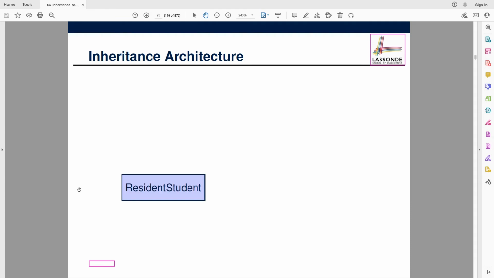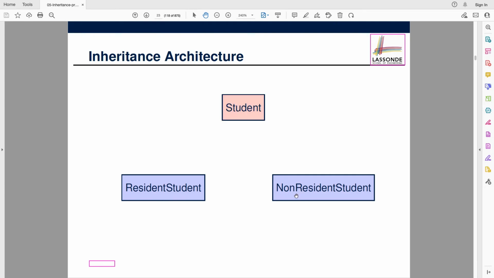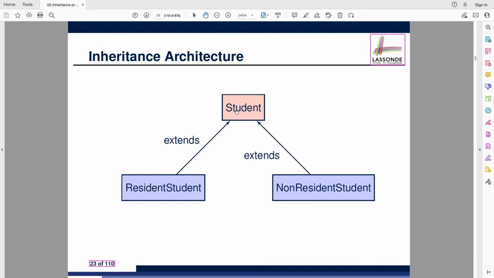All right, so overall, we're going to get this kind of hierarchy. We've got resident students, non-resident students, and the student class. And here's one principle you want to remember right away. Whenever you create a parent class on the top, like student, most likely you want to declare something in common there that can be shared by all the subclasses. That's something we'll see. And this is to make sure we satisfy the single choice principle without any duplicates. Remember that, okay? And we have extends.